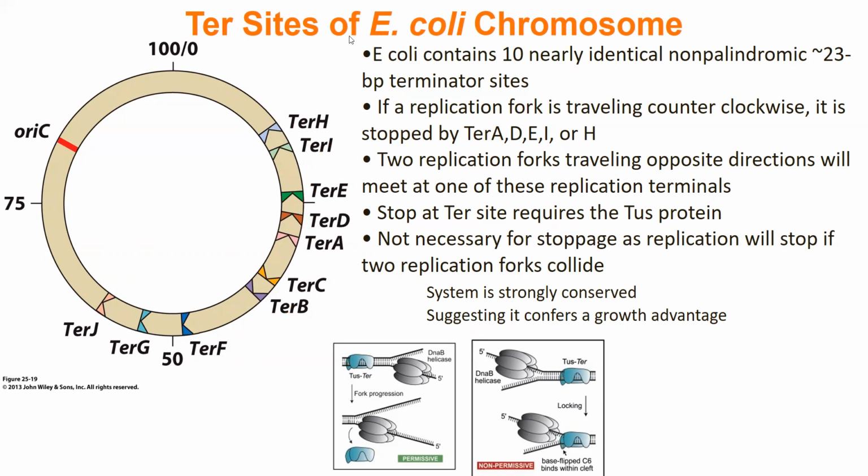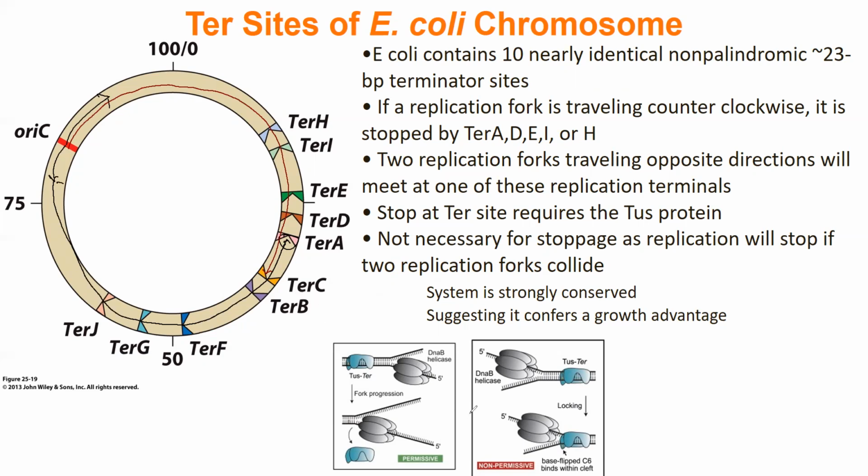And the way this image is presented, we're starting from each direction here, right? We have the replisome going in each direction because remember, we load 2 DnaBs up at the same time at the origin, and they each go a different way. And if we are going, what did I say, clockwise? So we're going counterclockwise. So we're going this way. We'll ignore the first 5 TER sites. But once we get a TER site that's like open, like here, we will stop. And if you're going the other way, you'll stop here at C on the 6th termination site.